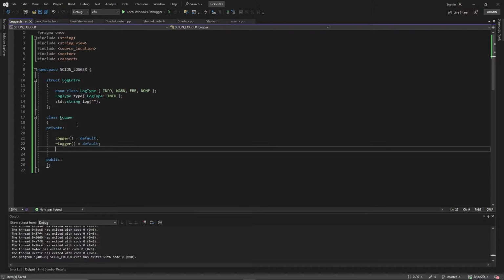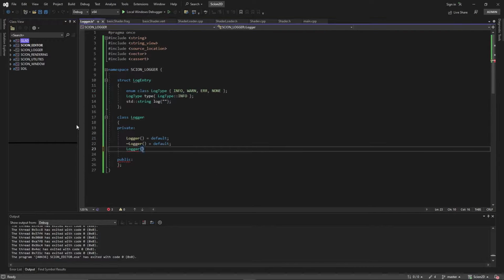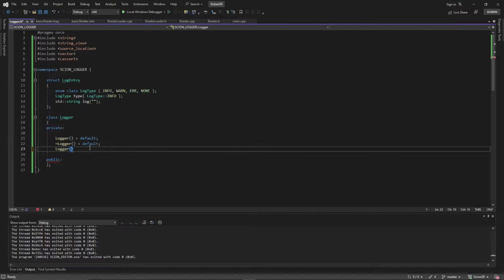And we're going to have the Logger, const Logger reference, delete.